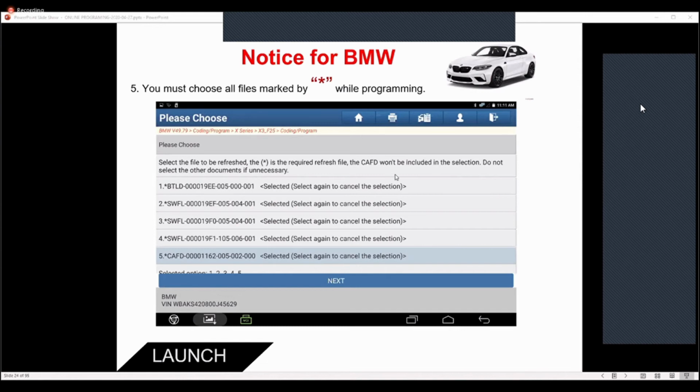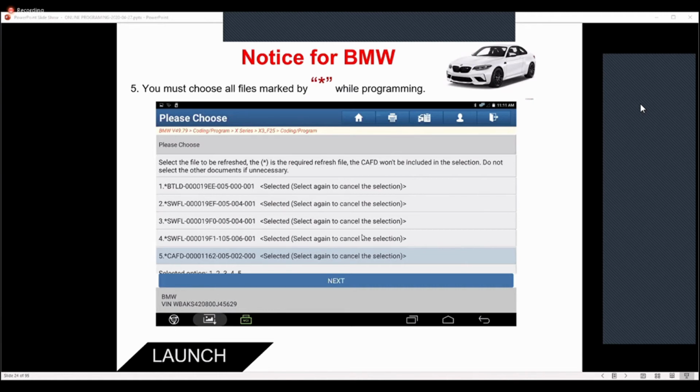Now, in this example, if this CAFD was not included in this section, do not select anything else. We must select the one it ticks.